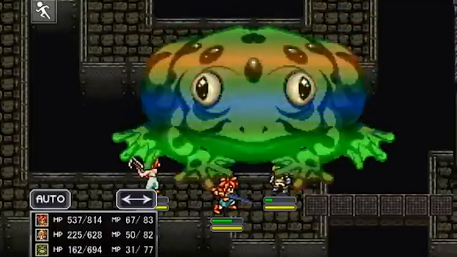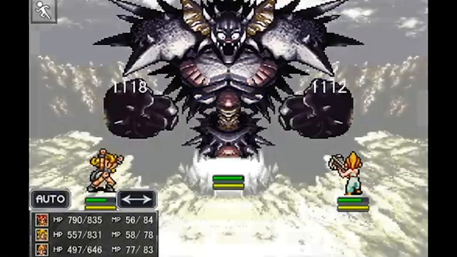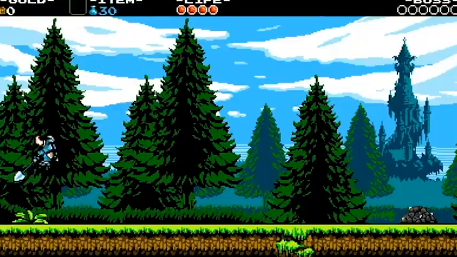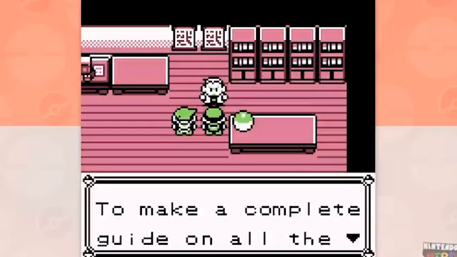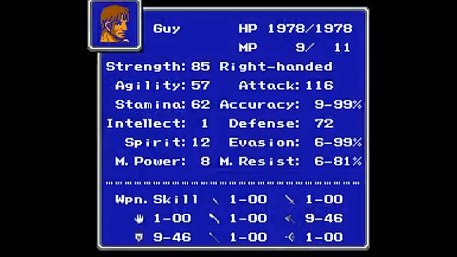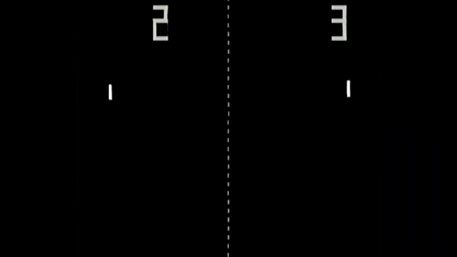From its humble beginnings to its modern resurgence, pixel art has a unique charm that continues to captivate its players. We'll explore how it's evolved, look at iconic games, and break down the different sizes of pixel characters. Let's get started. Pixel art was born out of necessity.